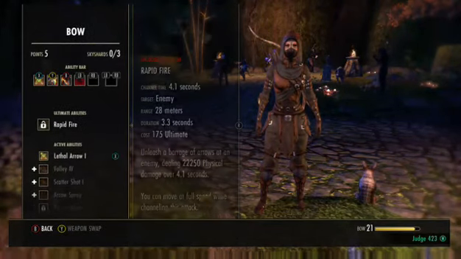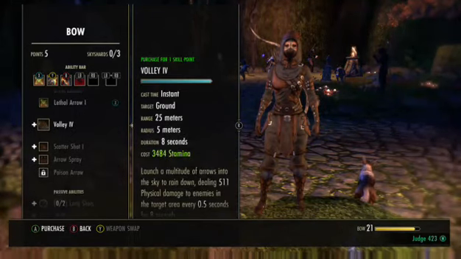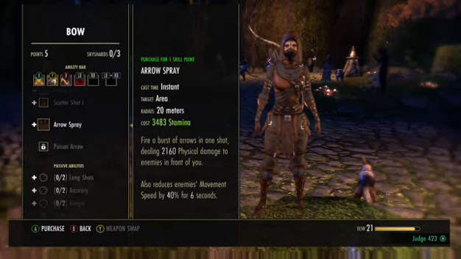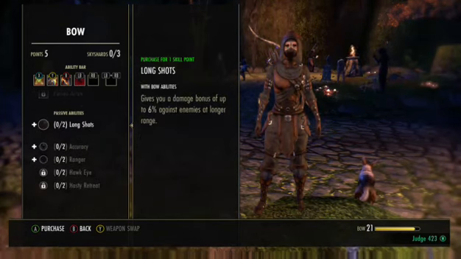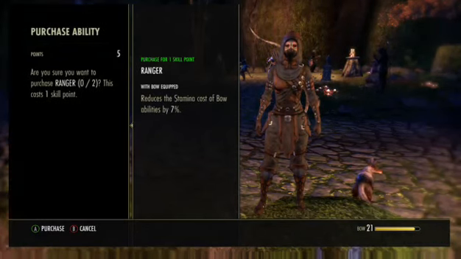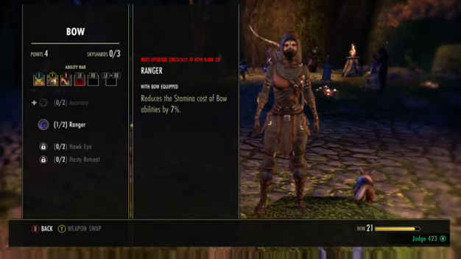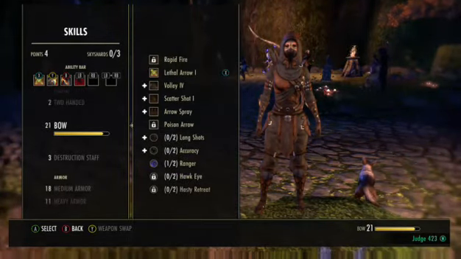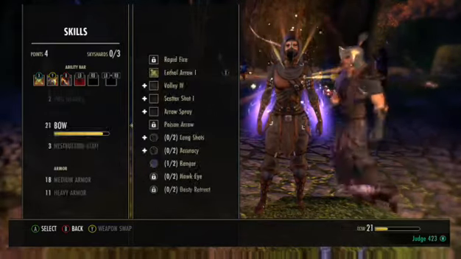I don't have the ultimate for the bow yet. Honestly, we might go for one of these. Fire a burst of arrows in 1 shot. That could be good. Oh, you know, I forgot we have passives here. Might want to do some passives in this one. Yeah, let's reduce the cost of our bow abilities by 7%. Sure. Now we got 4 skill points left. We want to at least use 2 or 3 of them.